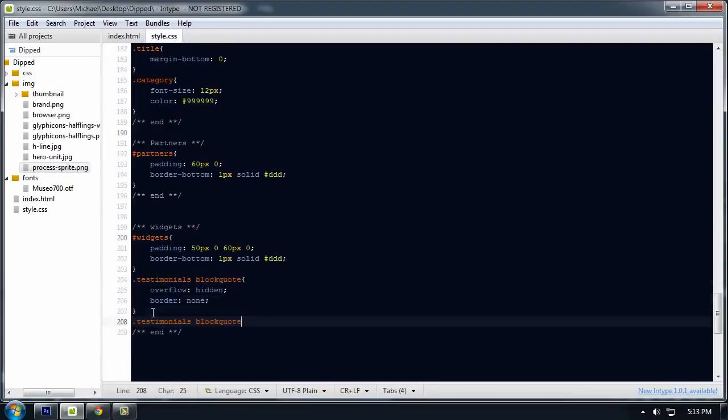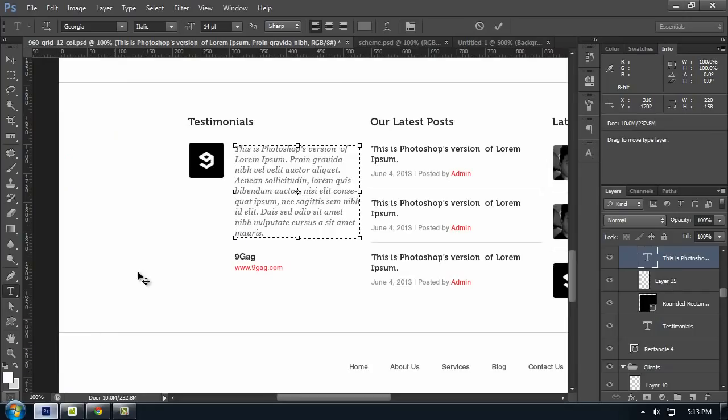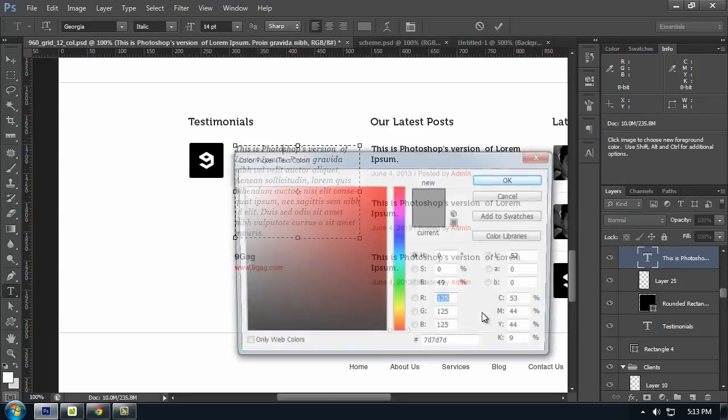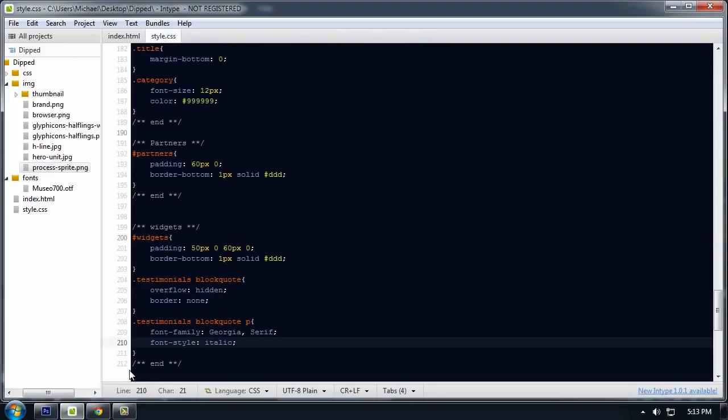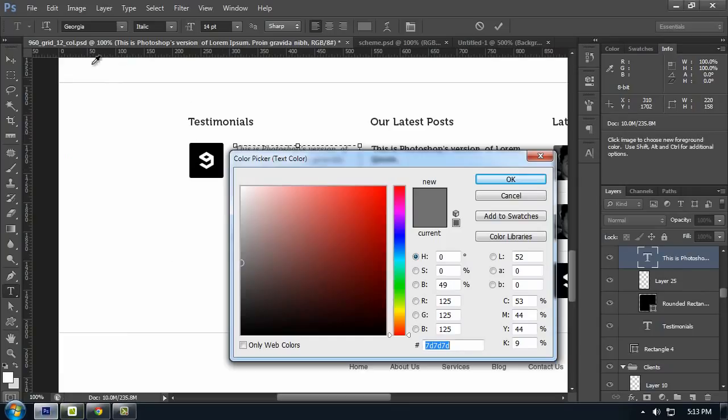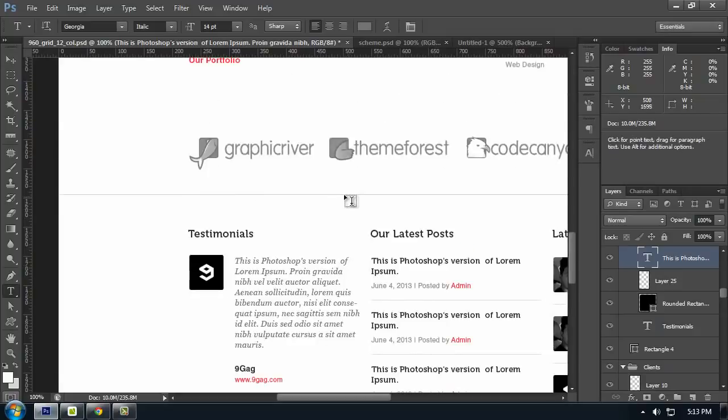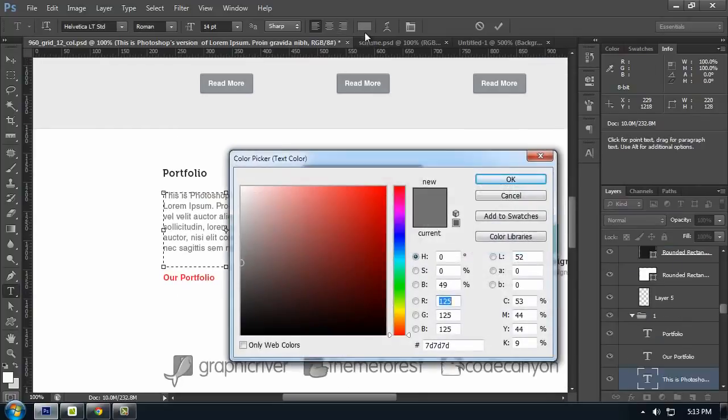So before that, it's on the paragraph, font family to Georgia serif, font style italic, color will be 707070. Let's see, I think every color is 707070.